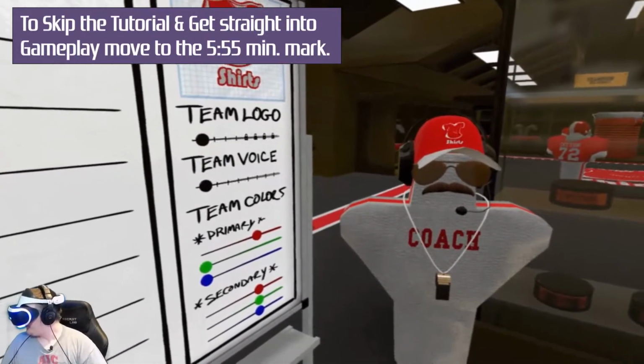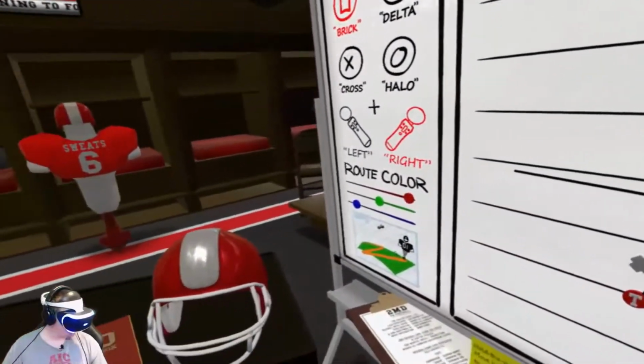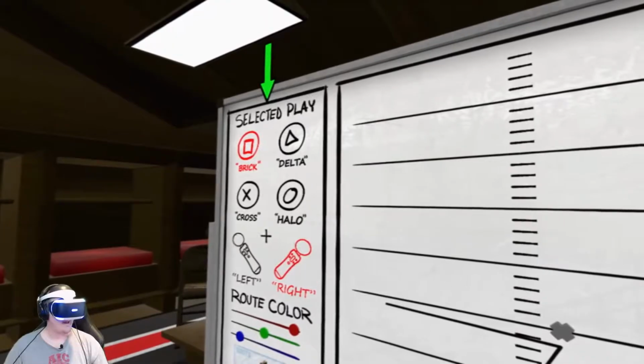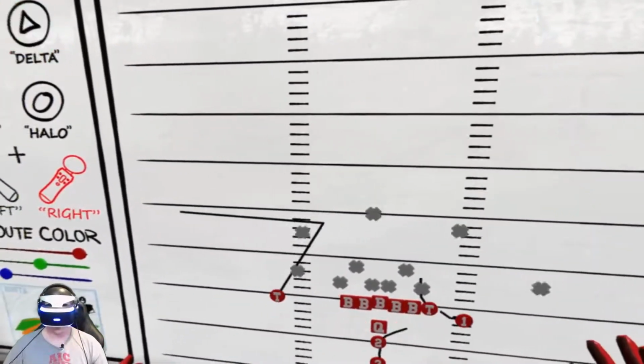Take a look at the whiteboard. It displays the currently selected play. Use the square, circle, triangle, or cross button to change the play. Great. Now, let's edit the play.